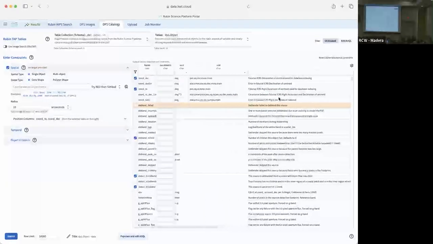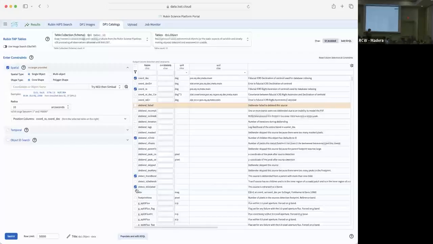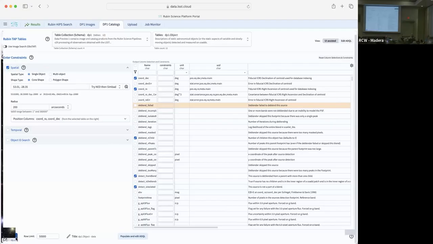So I won't go any further. We pre-select a subset of columns that we think are the most interesting ones. So let's go over here now and actually do a search. There are some examples of the search syntax here, and they're clickable. So we can click on this. It gets substituted into the search box. Here we're going to expand the search radius, let's say from 10 arc seconds, let's do 200 instead, and then just perform the search.